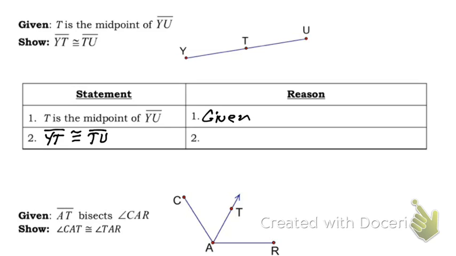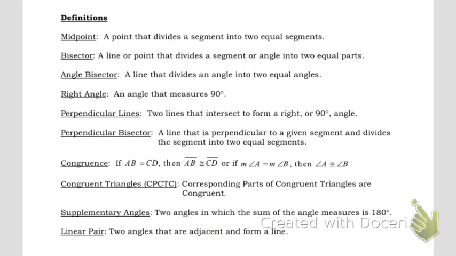And what allows us to say that? Whenever we're trying to explain something that's true, say I say something is a midpoint, your goal is to find that definition. As soon as I say something is a midpoint, you go to your definitions and look at what it means to be a midpoint.